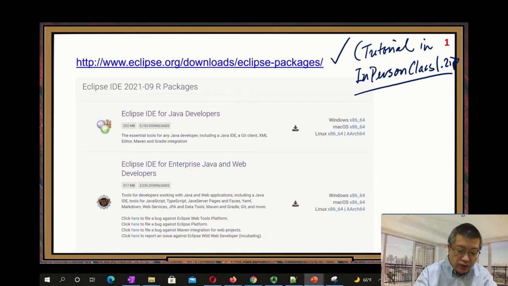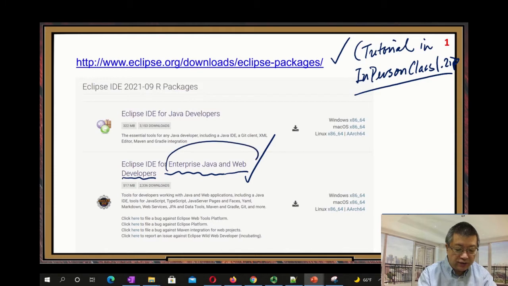So you need to select the second one in that page, Eclipse IDE for Enterprise Java and web developers. This is the right version.